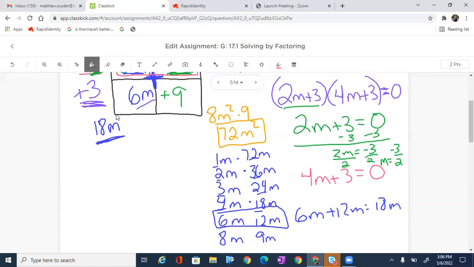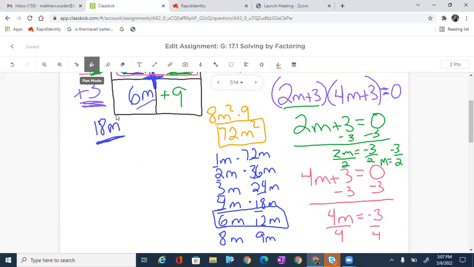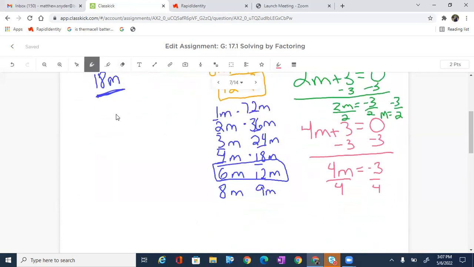And now I'm going to find the second solution because there's going to be two of them. Remember, this is a parabola. And since it's a parabola, a lot of times there's going to be two answers, not every single time, but there can be. Okay, and so I'm going to subtract 3, so 4m equals 0 minus 3, which is -3. I'm going to divide by 4, and m is going to come out as -3 over 4.